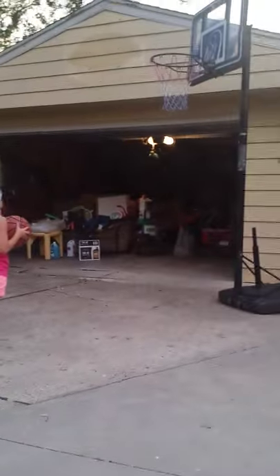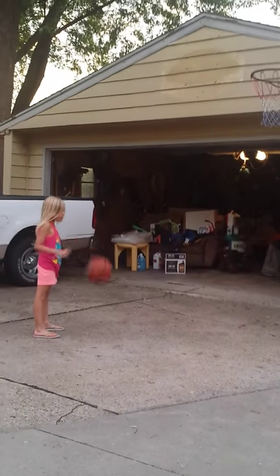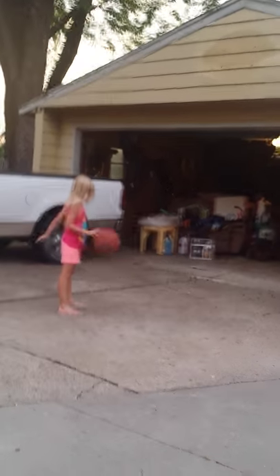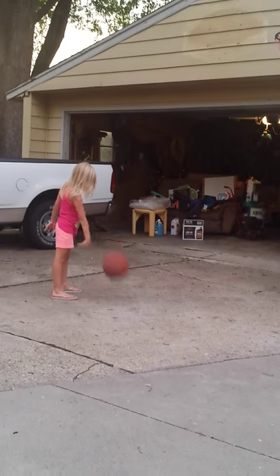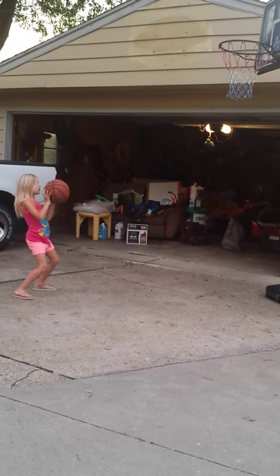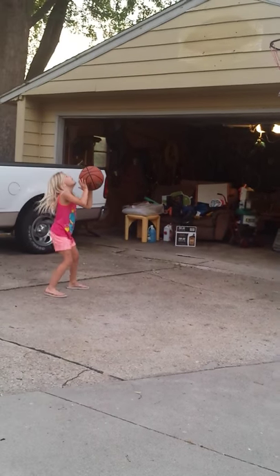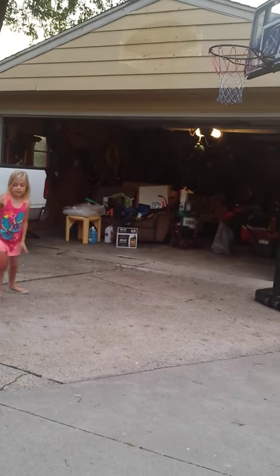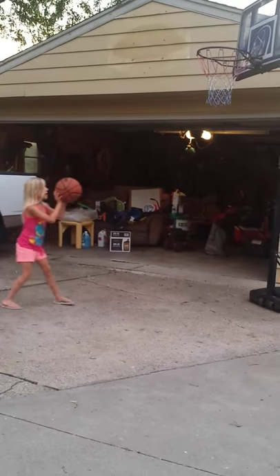We're going to be making a basket. This is our eight-foot hoop. So first, you will get it down here. Bend your legs a little bit. Put your hand on the side and your other hand on the bottom. Then make your hand go like it's in the teeth after you shoot — just let it follow through.